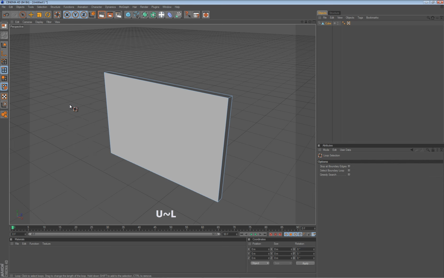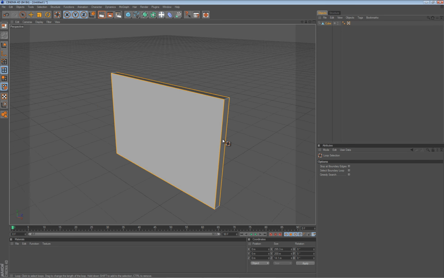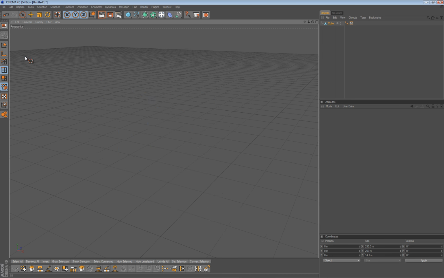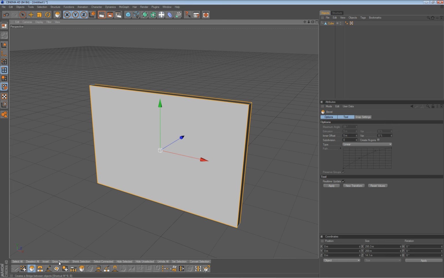So I'll use a shortcut and I will select these two loops of polygons. Now we actually want to go to our polygon modeling layout, since we are modeling, right? Okay, so go to our modeling layout and we'll utilize this bevel tool. As we saw previously, it creates smooth edges.